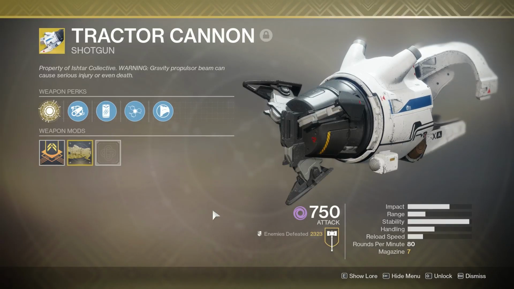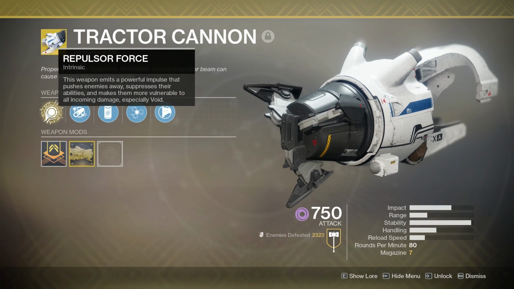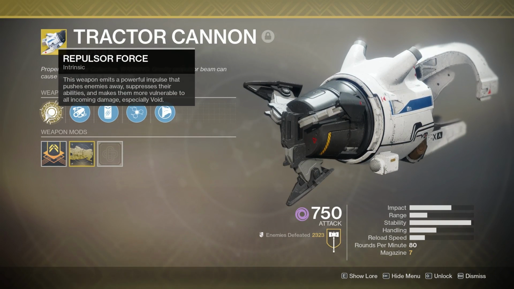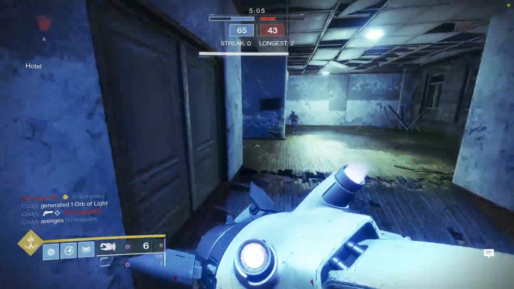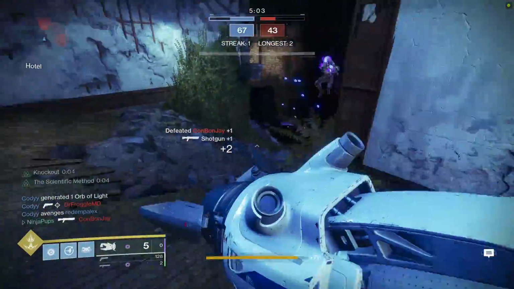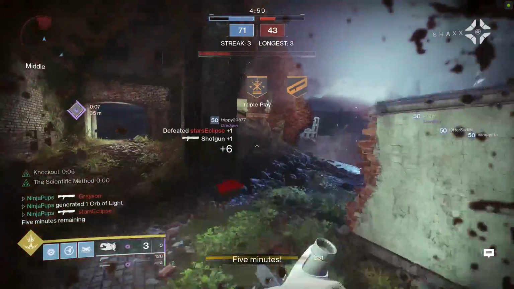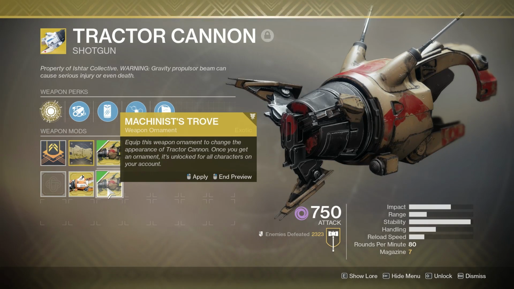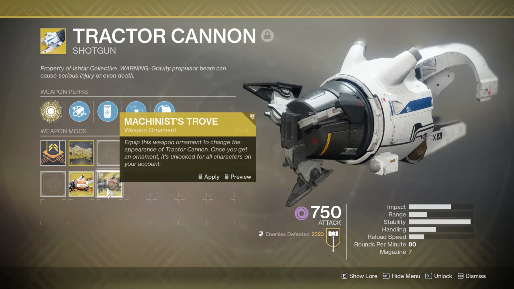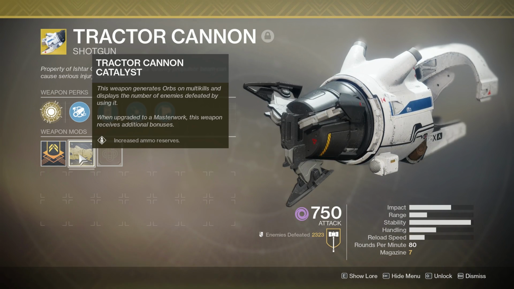Tractor Cannon is an amazing exotic shotgun that will remain popular in Season 8. Its perk Repulsor Force allows you to suppress enemies so that they can't use their abilities. This includes the ability to shut down supers in PvP, and it also applies a debuff to enemies so that they take increased damage by 30%. With all debuffs in the game being equal now at 30%, Tractor Cannon absolutely has an advantage over all of them because its debuff is tied to ammo.